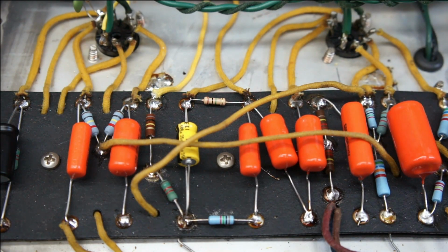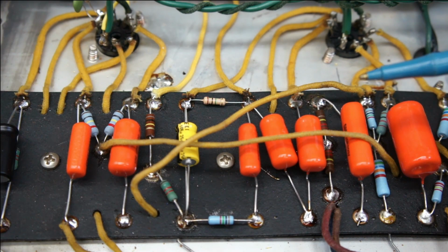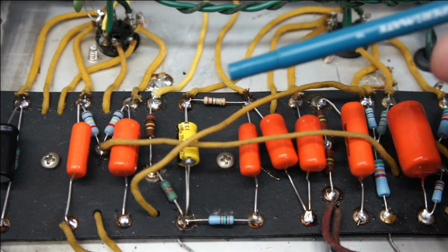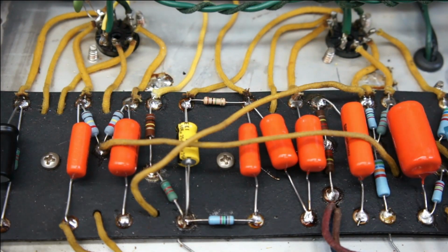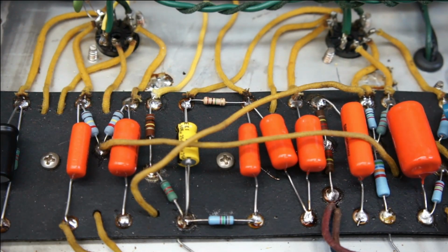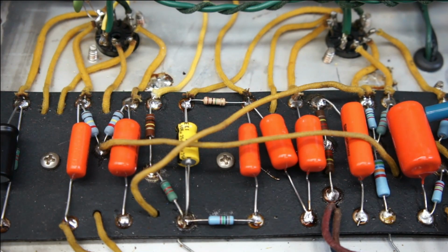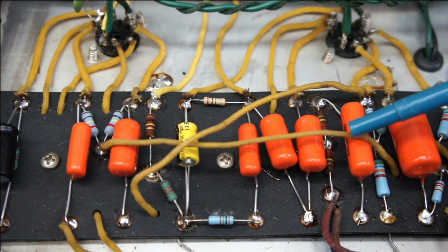Pete asked me if I could have a look at this amp, figure out what had been done to it, and try and get it back to stock. So one obvious thing you'll all see is these are orange drops, not the yellow Astrons. I did not have enough yellow Astrons to do the whole amp, and I figured I should do it first with the existing orange drops, and of course I have some orange drops myself.